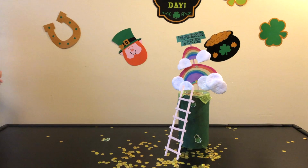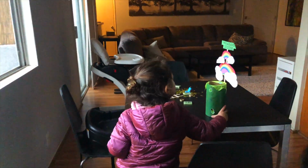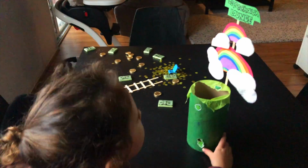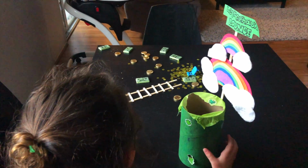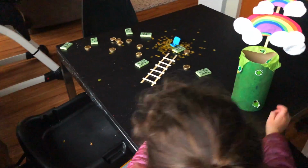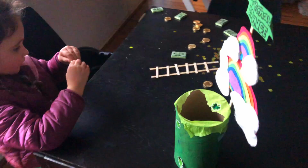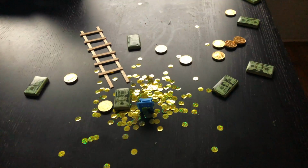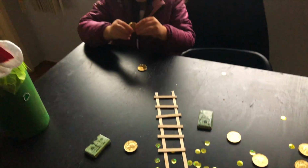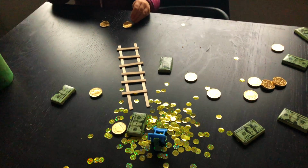The leprechaun's really gonna like this. What happened? It spilled? Harper, did you catch one? What did he leave? Harper, what did that leprechaun leave you? Chocolate coins! Wow, so I think you did a pretty good leprechaun trap.